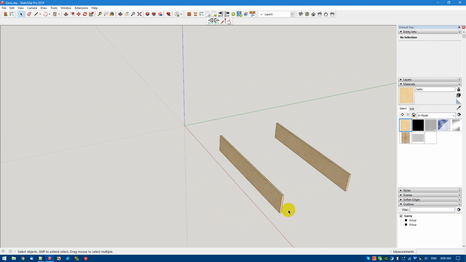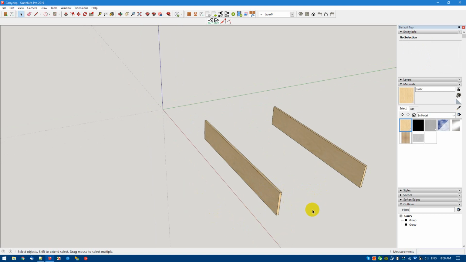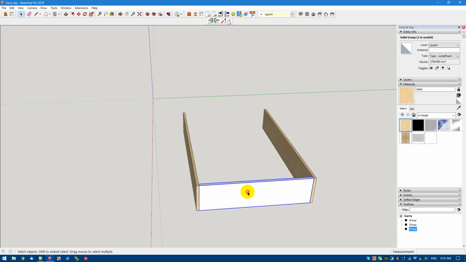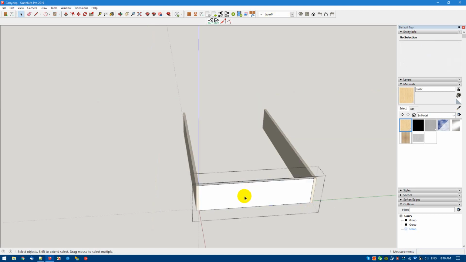Now instead of doing it that way, what we want to do next is we want to make a part that doesn't have the correct axis to begin with. So we're going to rotate rectangle like this. We're going to push it in 18 millimeters, triple click on it, turn it into a group, edit the group.